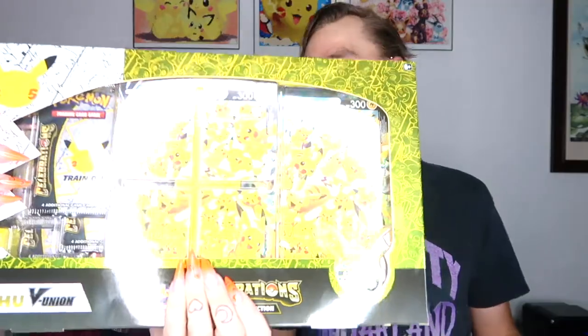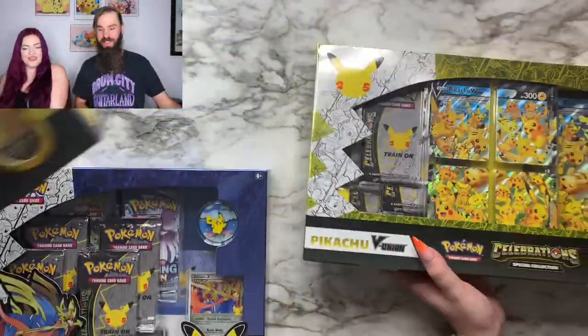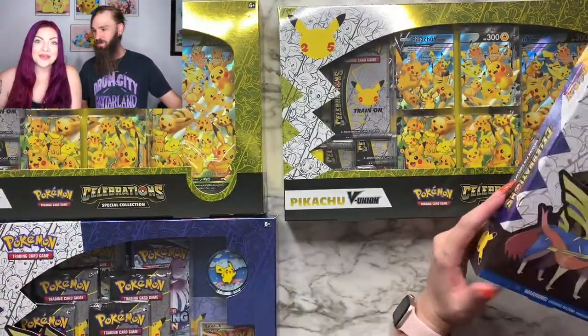Today we've got some more celebrations to open up. These? The Zacian Deluxe Pin Edition. Pikachu! And the Super Chew. Do you see this? Do you see that? There's so many Pikachus. They're so cute! Okay. Both cameras got it. You gotta get all the angles of the Pikachus.